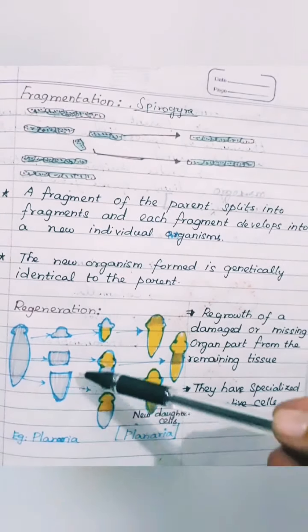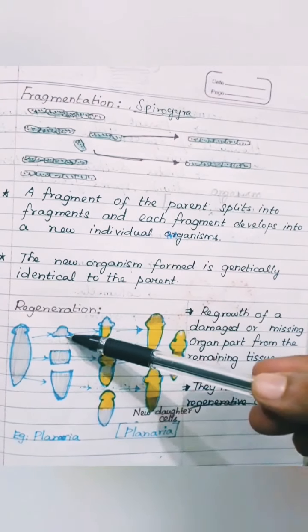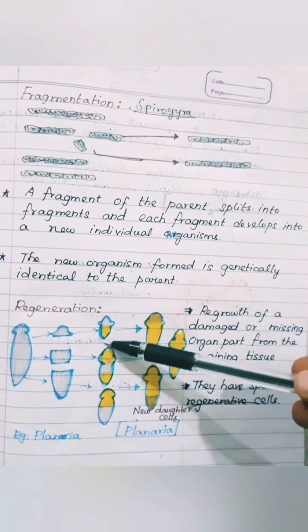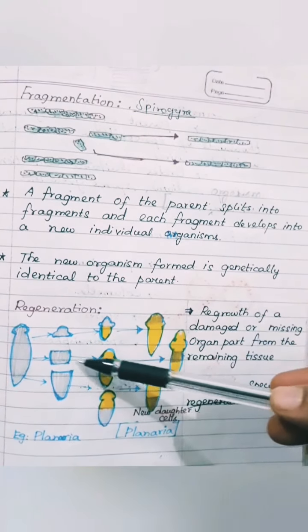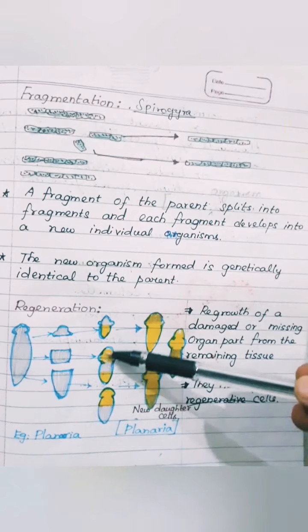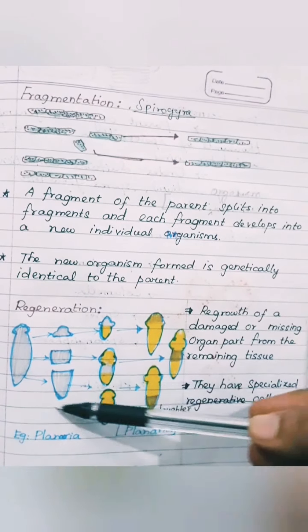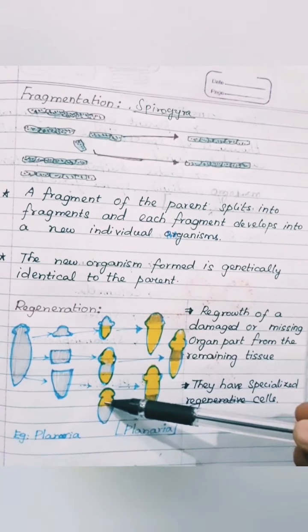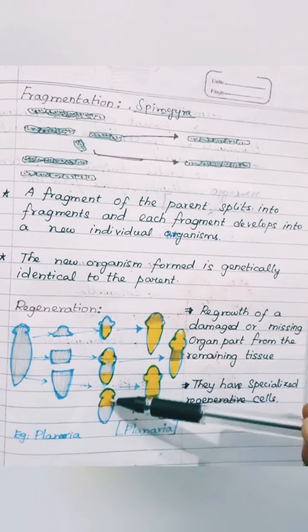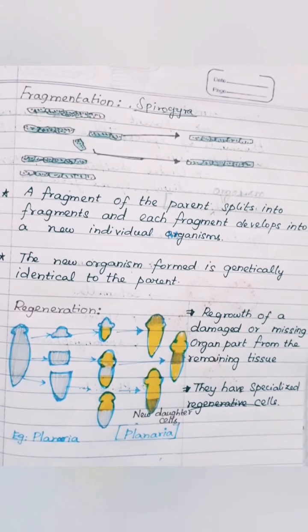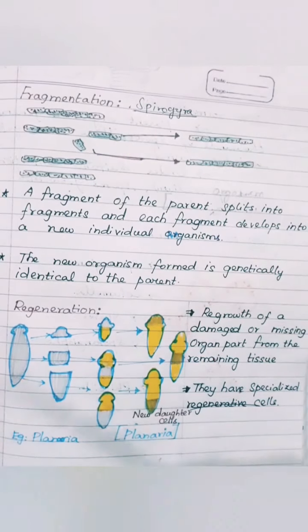Okay, the head part is detached, and for the tail part to develop, this planaria should have the regenerative cells for the development of the body. Similarly the thorax part is here, and the planaria should have the regenerative cells for the development of head as well as for the tail. And here the abdomen part is being detached, so the planaria should have the regenerative cells for the development of head and thorax. So if the regenerative cells are not present, then the organism will not be able to develop the lost parts. The organism will die.